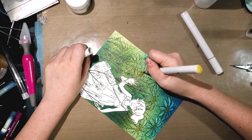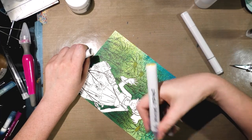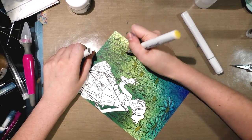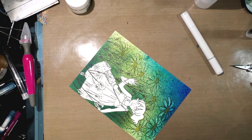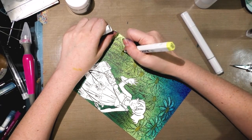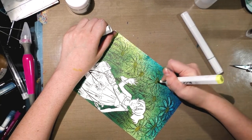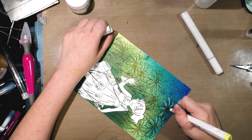And I'm using a custom marker. It is a Copic sketch filled with Ranger's Sunshine Yellow. It's a really nice, bright sort of buttery yellow that I thought would work really well in this instance. And I'm gonna set that aside and grab a greeny yellow chartreuse. And this is a Dick Blick marker, just to add some of that shading in there. And I may go over this several times.